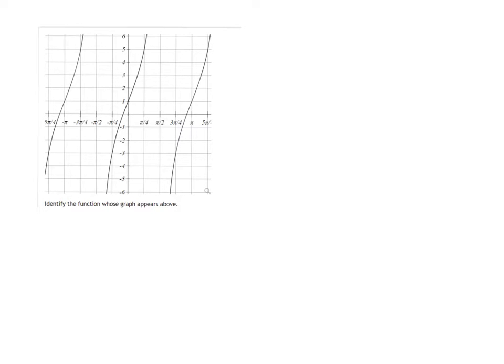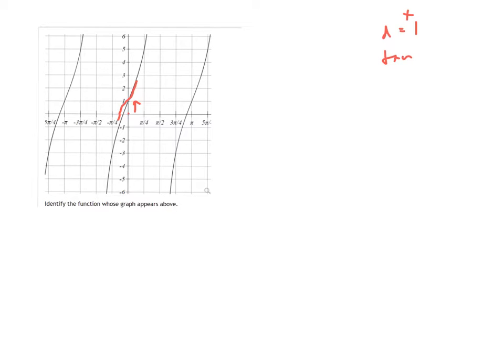Okay, so when I look at this graph, the first thing I'm going to do is try and decide, is this a tangent or is it a cotangent? I'm going to look at where the graph crosses the y-axis. So if I look here, there it is, symmetrical around the y-axis, this is going to be a tangent. And because it's not crossing at the origin, but it's crossing one up from the origin, I know that D is going to be equal to 1 because it's been moved up 1 from the origin, and I know it's going to be a tangent. So those two things I can start with right away.